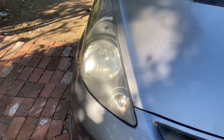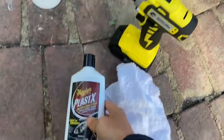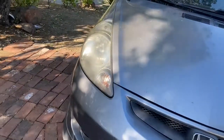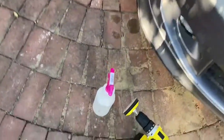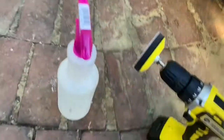Alright guys, we are going to be testing out some Meguiar's PlastX and see how good of a job it does at turning this yellowed headlight into something a bit cleaner. And basically all I'm doing is I've got some water right here, so I'm just gonna get a cloth and I'm following the instructions on this thing.